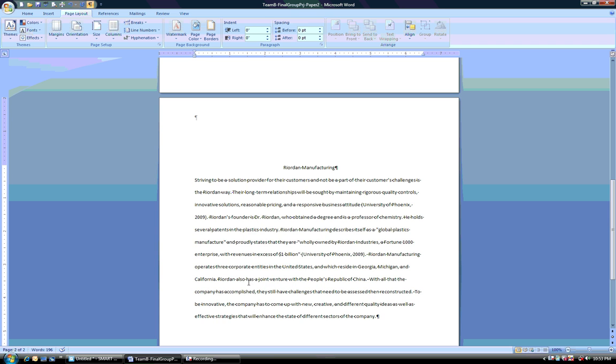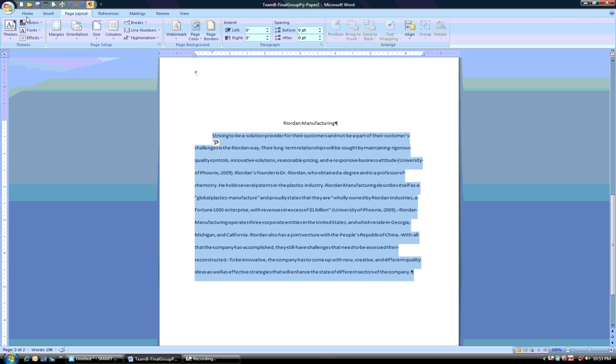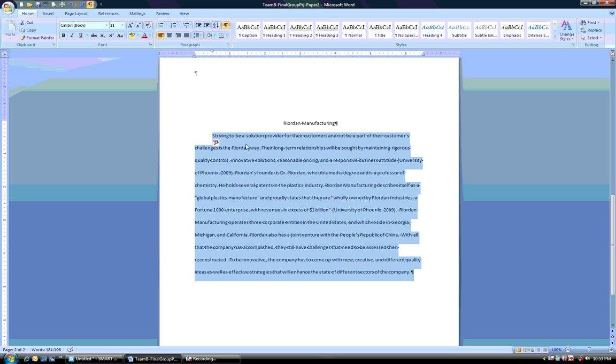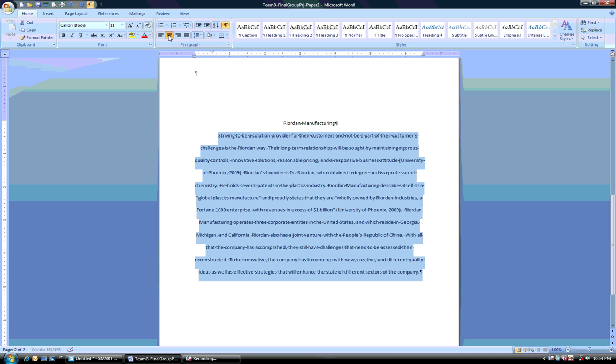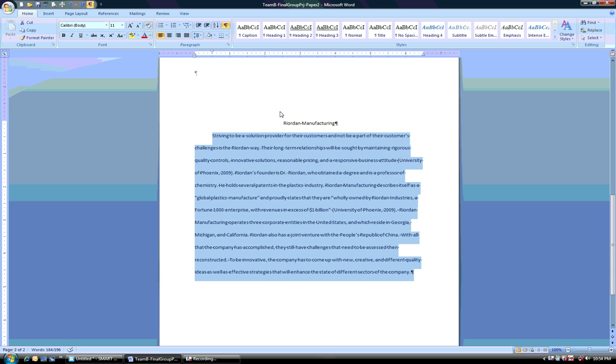So in order to indent, I'll simply push the tab key one time. And this paragraph right here is left aligned. So I know this because I've highlighted it and the left align button is selected. Now if I want it centered, I could press the center key. If I want it right align, I could press the right align key. But we're going to keep it left align.